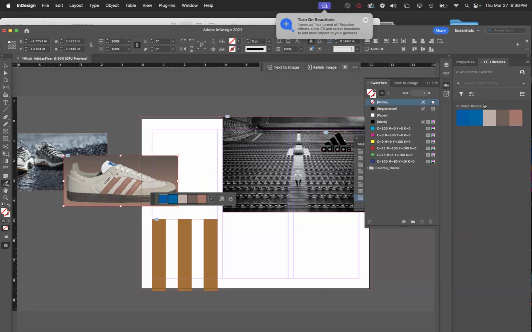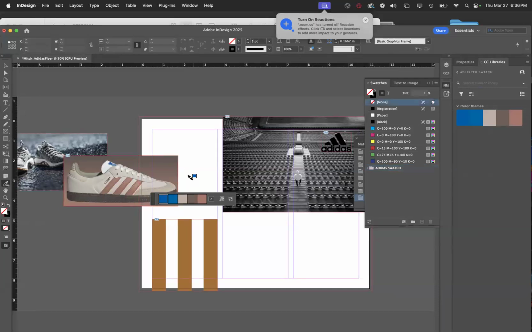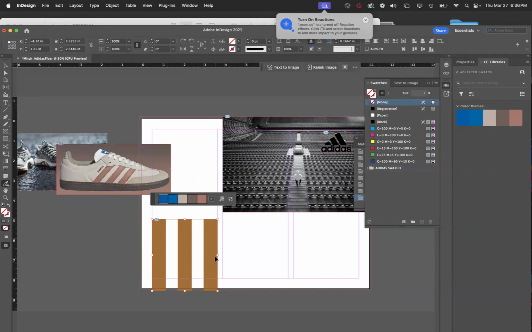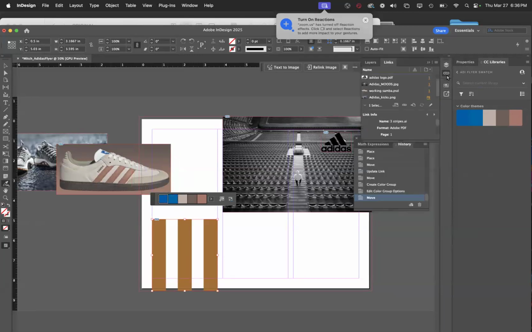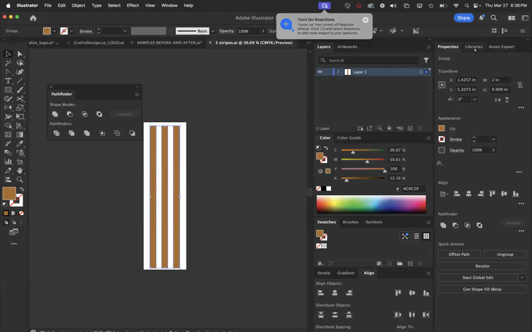Right now, I call this color theme, but it's in the Addy Flyer swatch. We can always go in and rename that, right? Good. Adidas swatch for this flyer, right? So good. Now, that being said, let's try this. Go on in. Let's grab this image. So we're going to open up our links, right? And we are going to go into our three stripes. Boom, right? Edit. Nice.